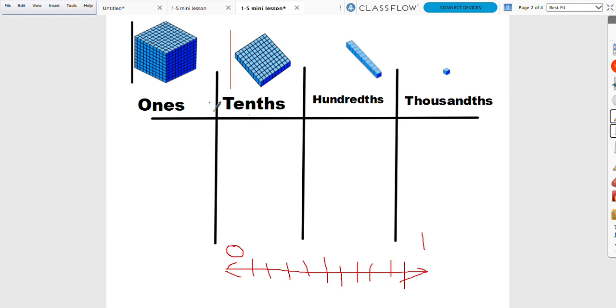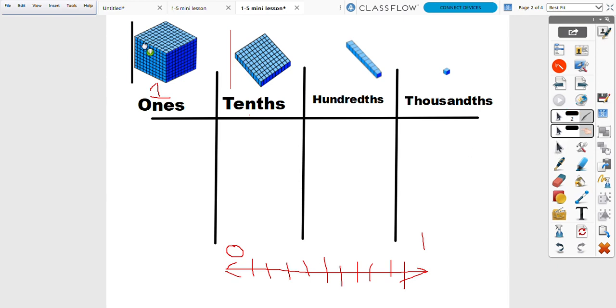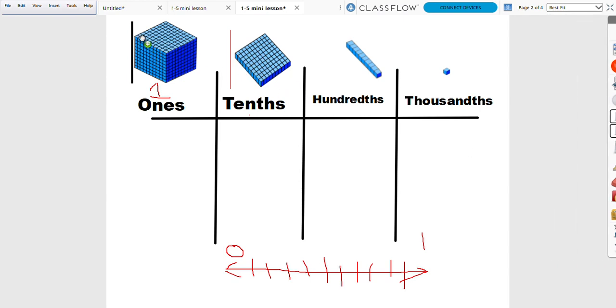So we represented with base 10 blocks the number 1 with the 1,000 cube. And you know that if you broke that into 10 equal slices, you would have these tenths. So if you imagine those slices going across like pieces of cake, that would be our tenths. If you broke those slices each into 10 more pieces, you would have these hundredths. These hundredths would make up 100. 100s make up one whole. So if you had 100 of these in this cube, you would have that number one whole.